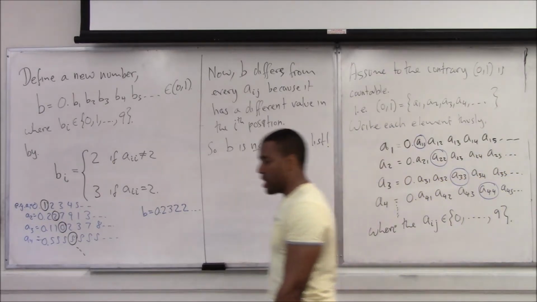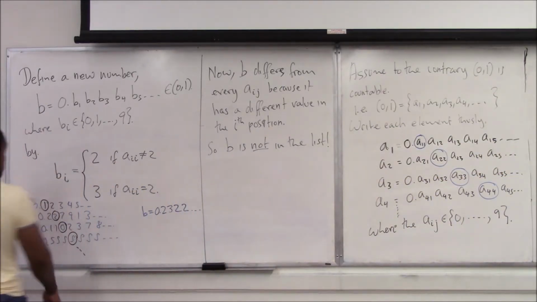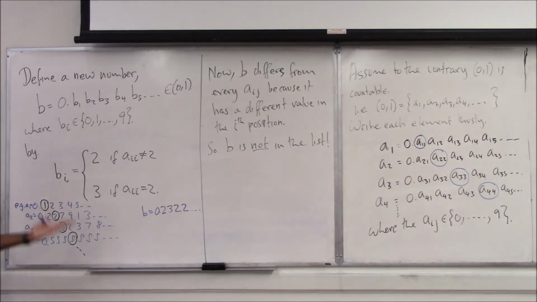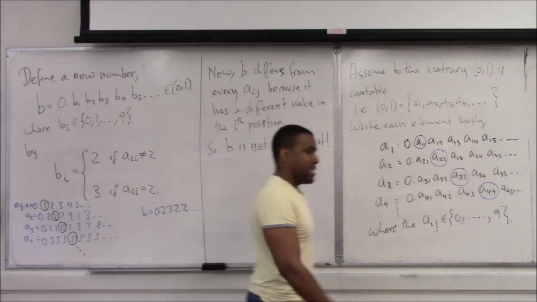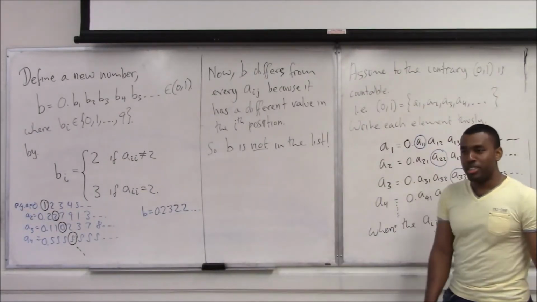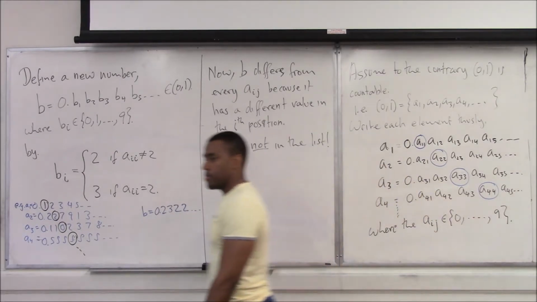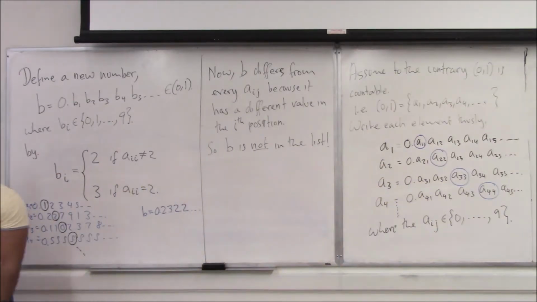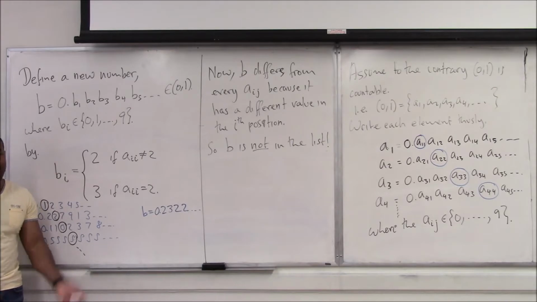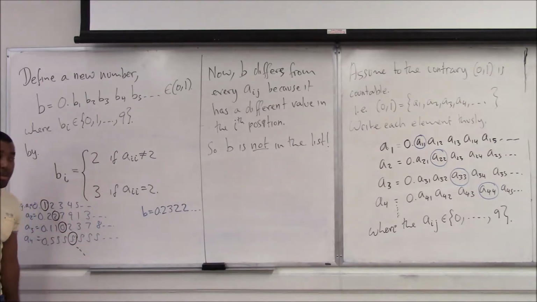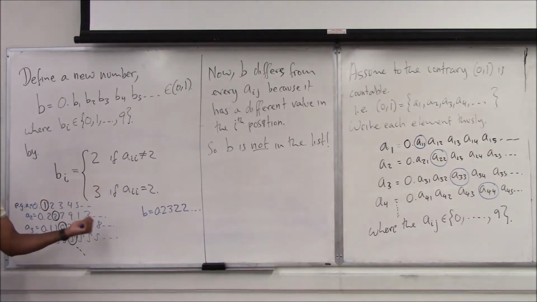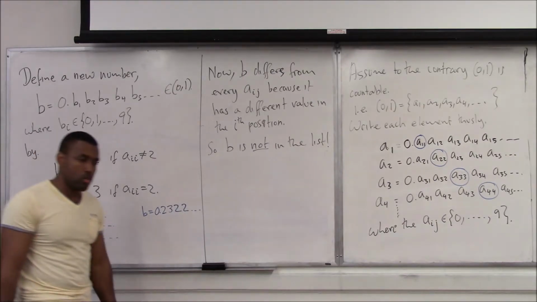So every time you can write down a list of real numbers in between 0 and 1, you will never be able to complete this list. Even if you assume you would be able to write things down forever, you would literally never be able to write everyone down. That's how infinite the interval 0 to 1 is. Right? It's more infinite than the integers. You can theoretically, if you give it an infinite amount of time, write down all the integers. You can't do that with the numbers between 0 and 1, the real numbers.